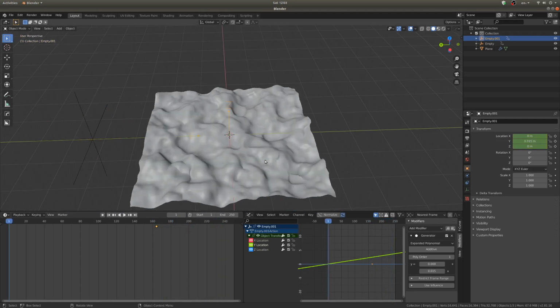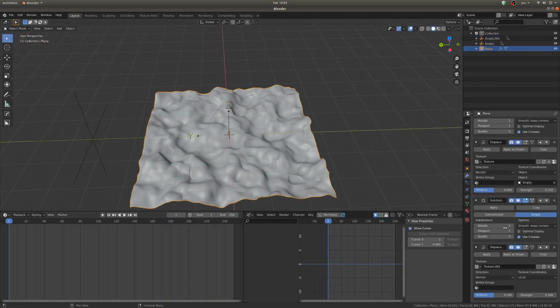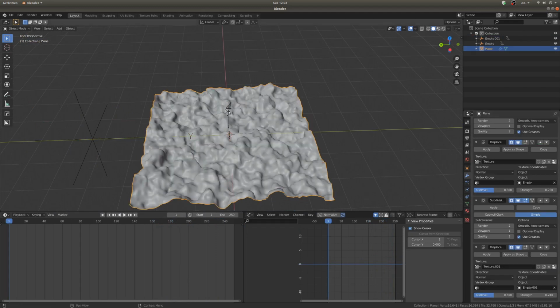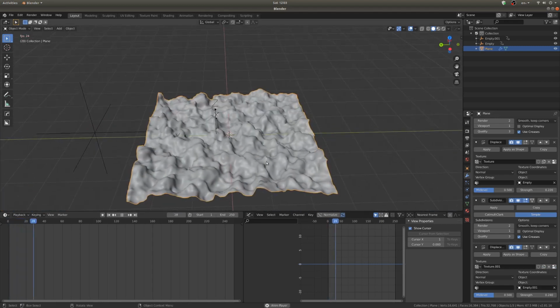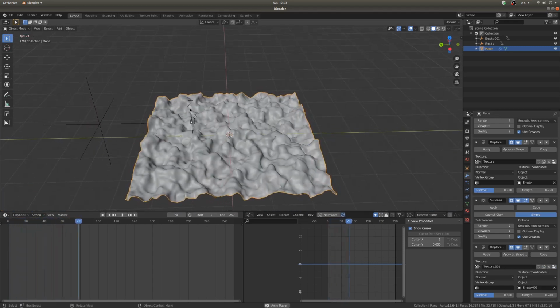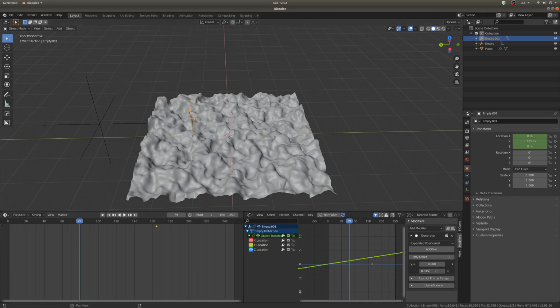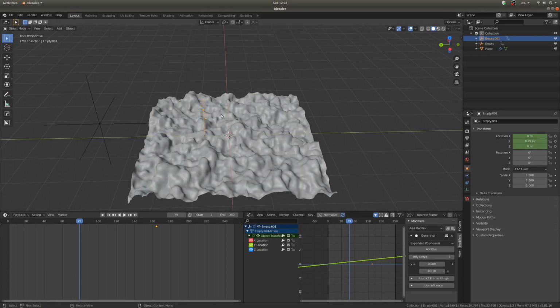And that isn't doing anything at the moment, so let's go select our crowd once more. Object, dropper tool, select the empty, and now we have quite a bit more detail going on here. Now that's actually really fast. Maybe I don't want it that fast. Let's go like that.